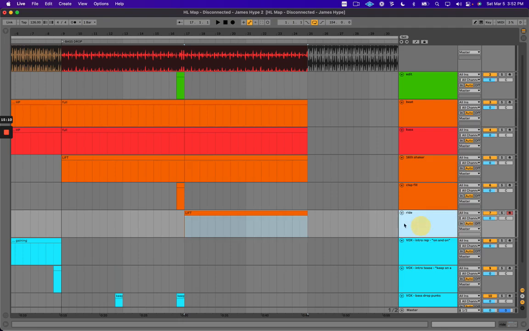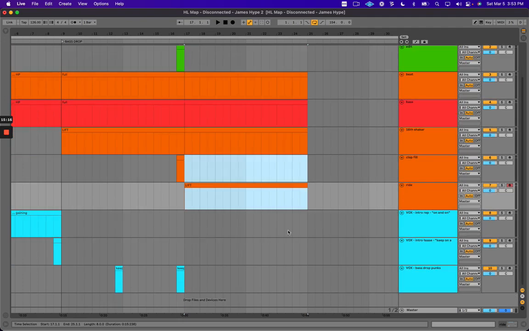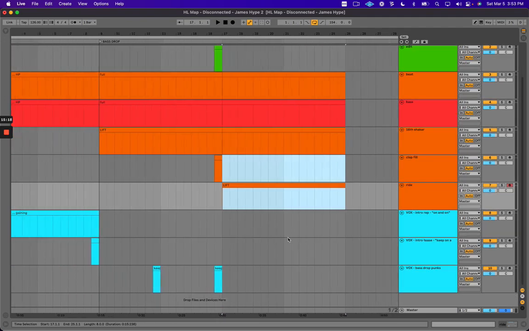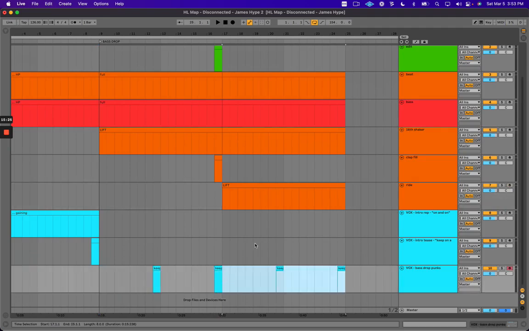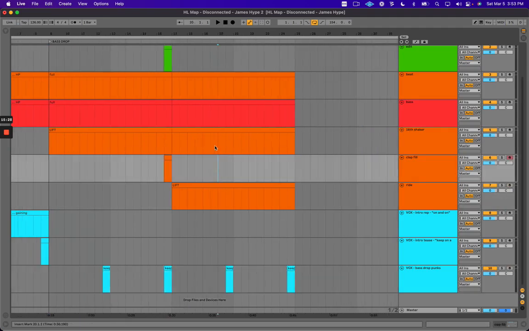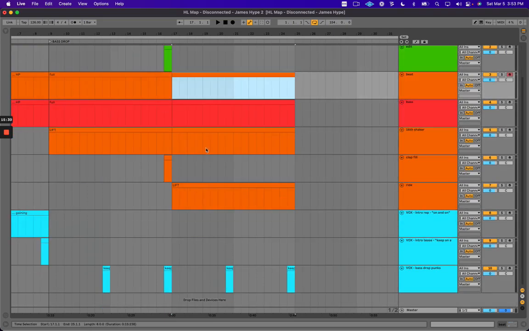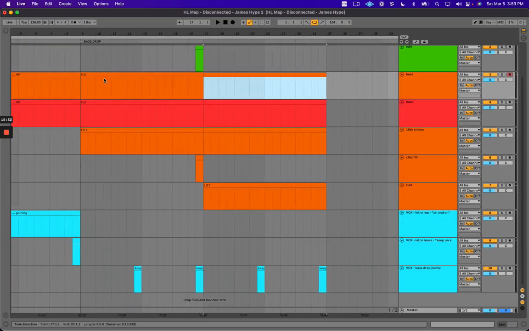So now we have a B lift, and the B lift is very simple. It's just a ride, and that's so classic too, okay? There's so many good things in this track. There's some other things I'm going to point out that are very different and unique, but at the same time, there's so many classic things going on in this track that you can't go wrong modeling a lot of this stuff. Okay, so what is a B lift?